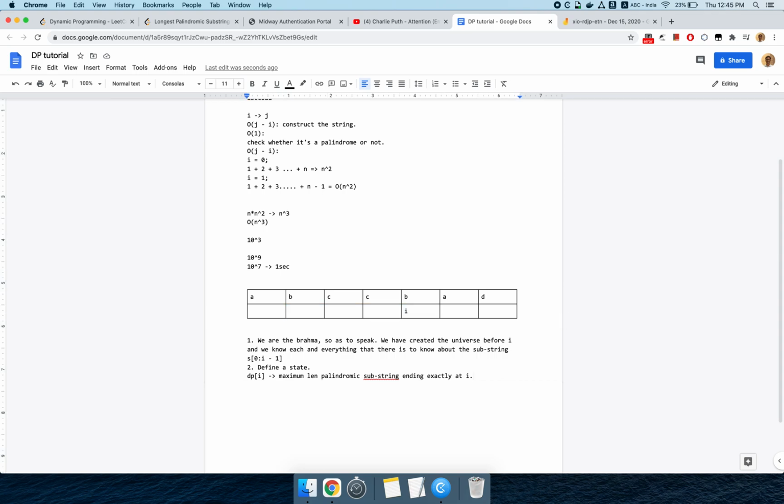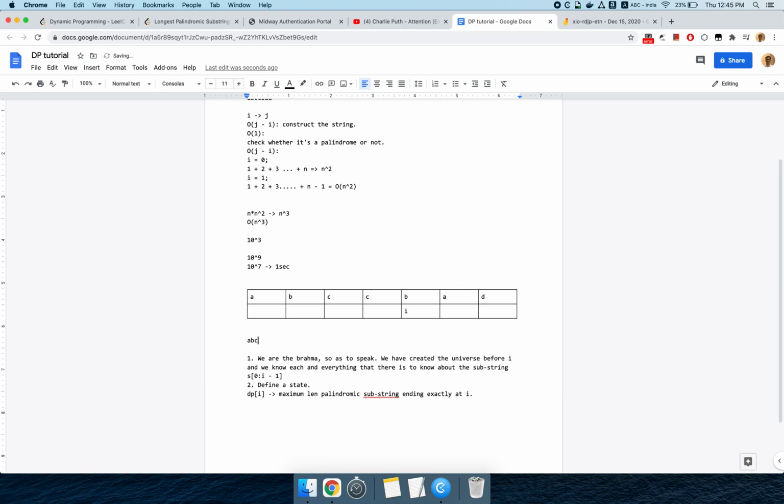What if I had some palindromic substring in between this CC? That is, some substring was there. This CC was not just CC, but it was something like A, B, C, something, something here, then C, B, A, D, and we had one B here, and it was not B, let's say. In that case, the longest palindromic substring ending at C is this one, but I'm getting a B, and let's say that this is the only B that is present in this interval. This is the only B.